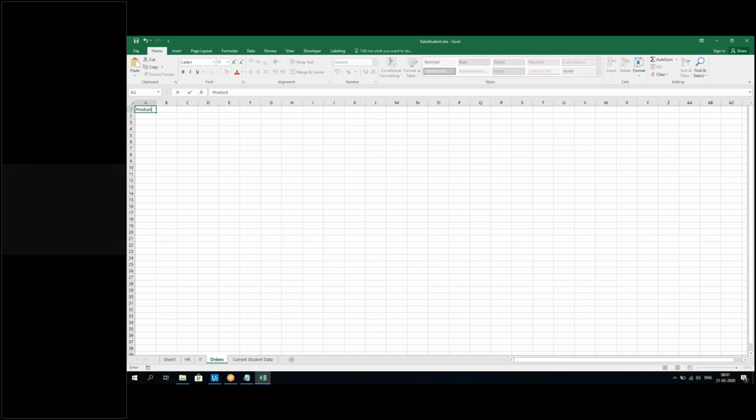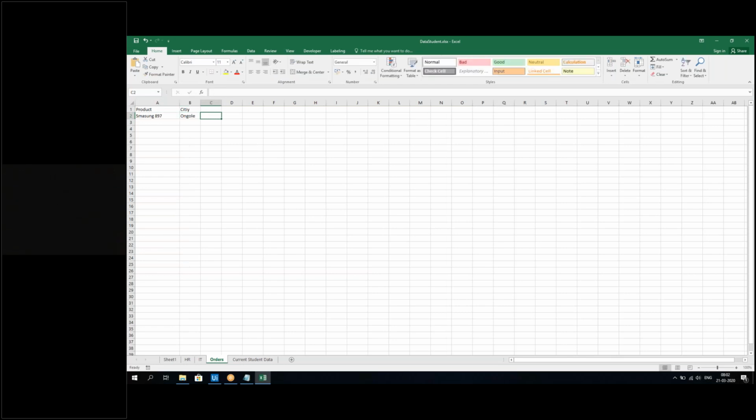So product name or city. Which product, and city name. Just imagine we're selling some products, suppose Lenovo mobile or Samsung mobile. For this product, the city name is Ongole, and what is today's sale. So there is a date, and what is the date? 2000 slash 03 slash 31.